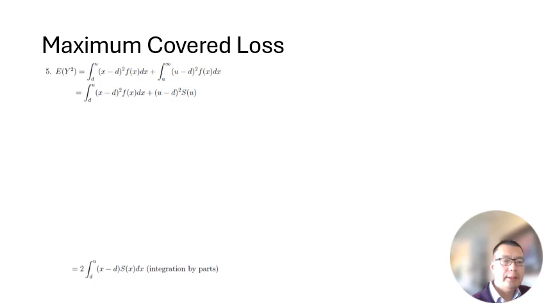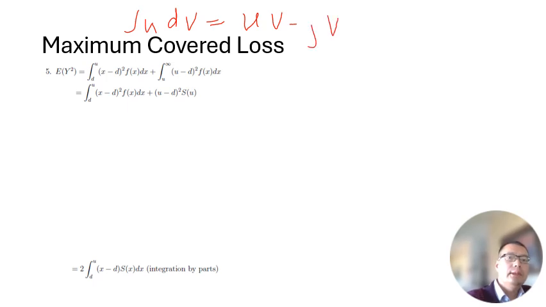We talked about the expectation E[Y]. Now we want to calculate the expectation E[Y squared]. Before we go on, again, I want to show the formula we use. So we know that the integral of u dv will be equal to uv minus the integral of v du. This is the rule we are going to use, and it will be applied here.